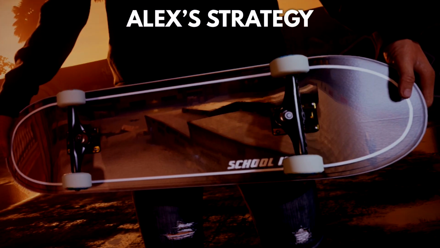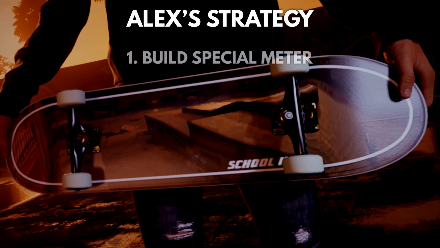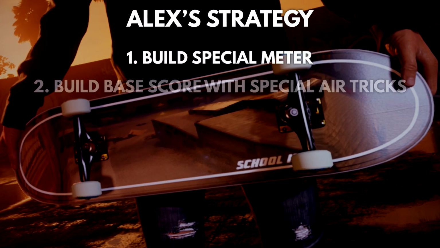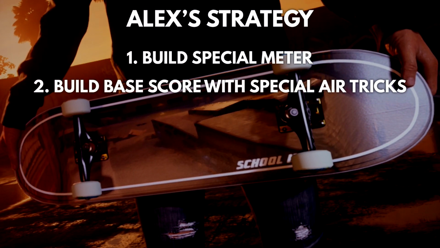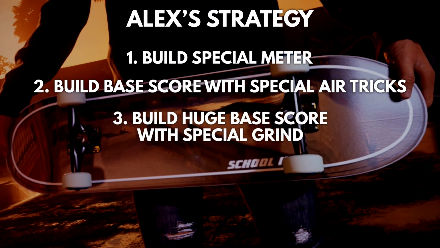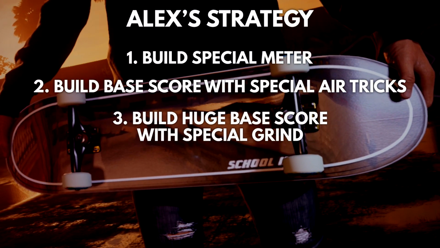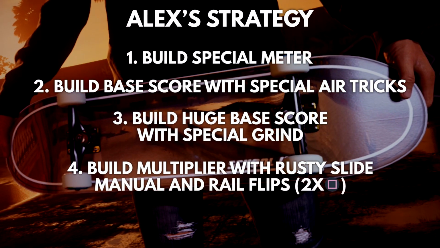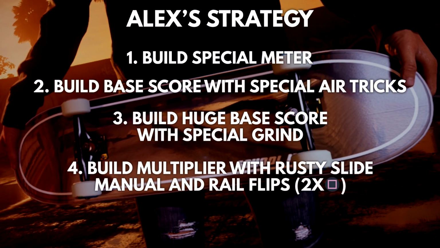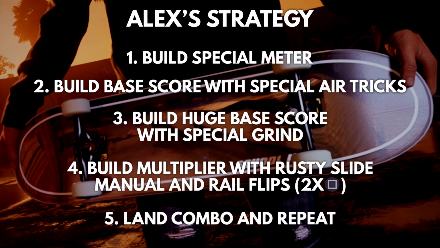Now, the strategy for my routes is very simple, and it comes in 5 steps. Step 1 is build special. Step 2 is to build a big score using special air moves off of vert ramps and ramps. Step number 3 is build even bigger score using a very long grind rail and a special grind trick. Step number 4 is build up a big multiplier using the Rusty Slide manual and rail flip combination. And then step number 5 is to land the combo and repeat.